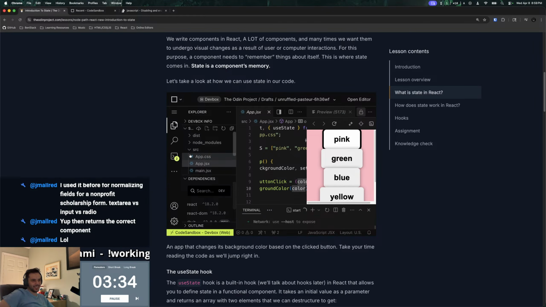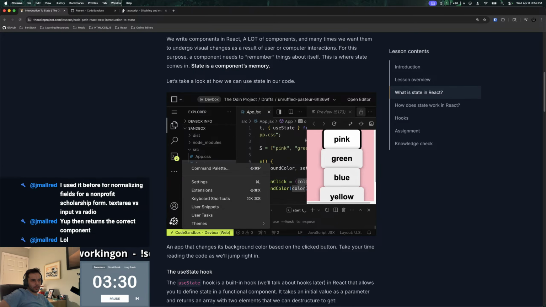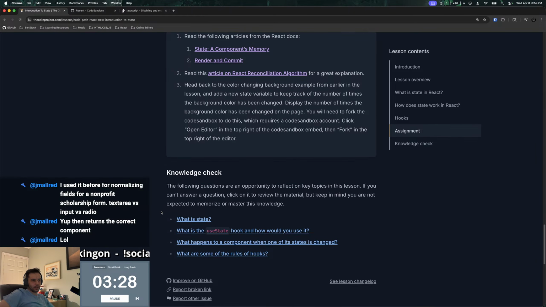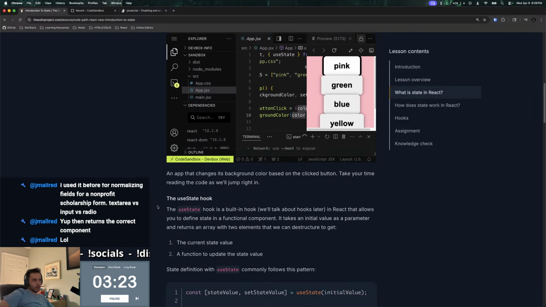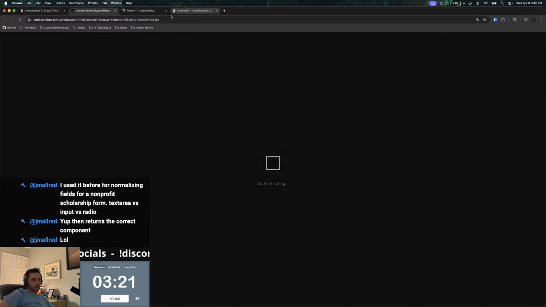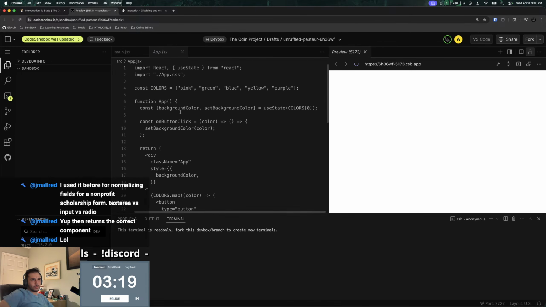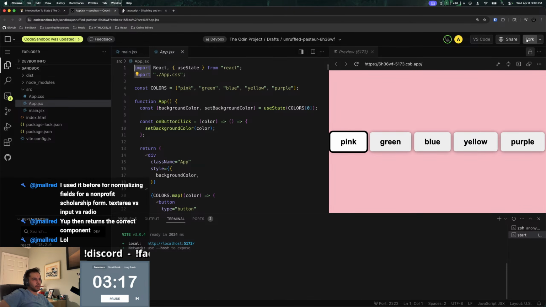I don't know. How do I fork from here? Wait, does it say how to do that here? Click open editor in the top right. Oh, I see. There we go. Okay, I got it.